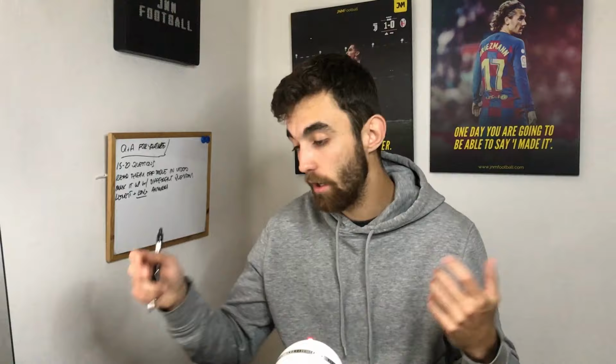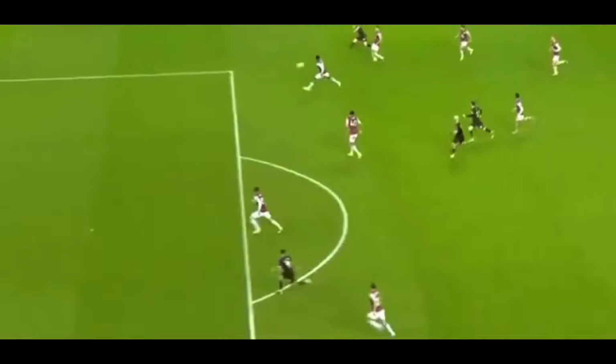But to be able to play that ball off one touch is like unreal. He's looked up, seen where the space is, and then Jesus has got not a very easy finish, but quite a simple finish. So all he does is look up, sees the space, and knows that their striker's going to attack that space. Trigger points, he makes the run, crosses, chance or a goal.